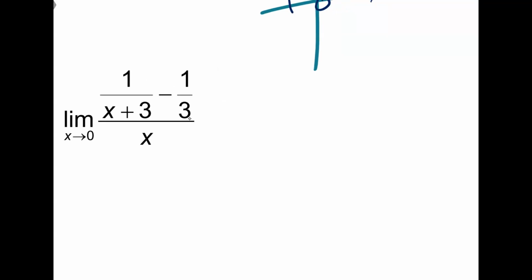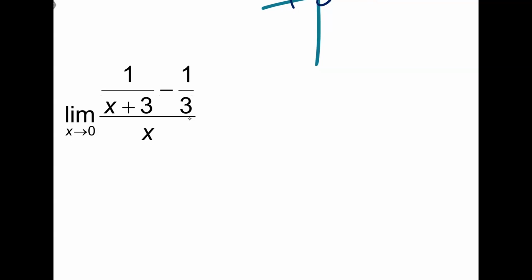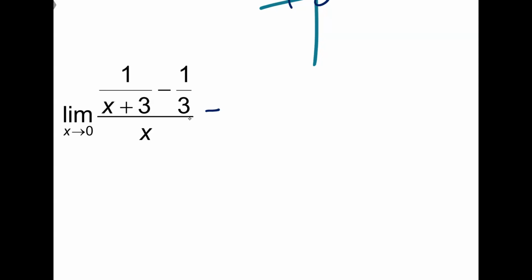I had a question. When you have the x on the bottom, do you multiply the numerators by x, or the denominators by x? Well, first I want to get rid of the fractions in the numerator, so I can deal with the whole multiplying thing. Before we do that, we see this turns into indeterminate, so we have to do some work. The easiest thing is just plugging it in, but this is not going to work.